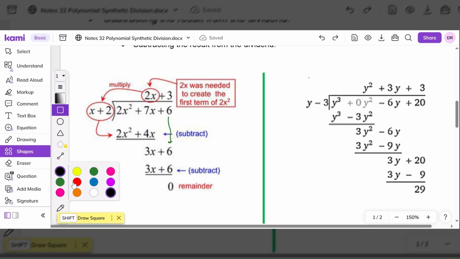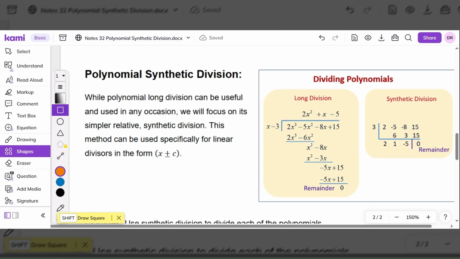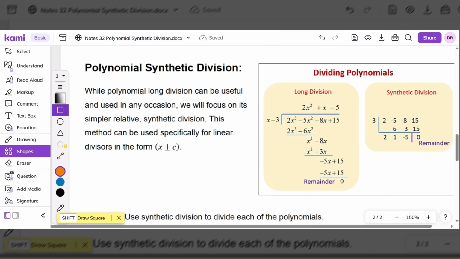So we're going to take this problem right here that had a quotient of 2x plus 3 and a remainder of 0. I'm going to show you how we can get that answer another way. And the same thing over here, where there was a y squared plus 3y plus 3 and a remainder of 29. I'm going to show you where those can come from on the back. So rather than doing the long division, which is really fun, I'm going to show you this other type that's called synthetic division. And synthetic literally means created, is made up. It's not going to look like dividing at all, but it's going to get the same answers.